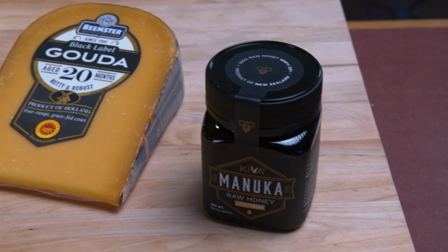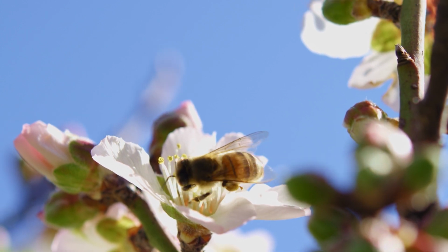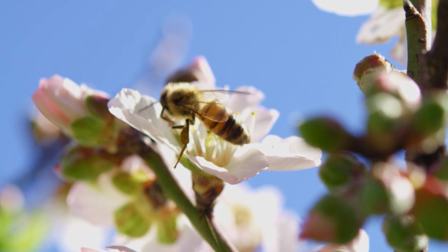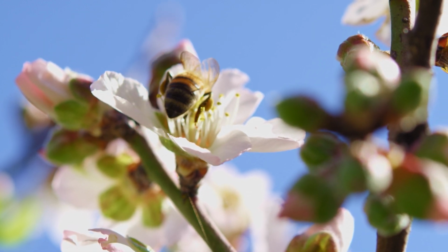If you're going to be purchasing Manuka Honey, I suggest that you buy it for its flavor. As far as its medical value, I recommend you see a doctor or a nutritionist for that. Part of the reason why Manuka Honey is so expensive is because the flower only blossoms for 12 days out of the year, and sometimes in order to harvest it, they have to get to it by helicopter. So Manuka Honey is pretty cost prohibitive.